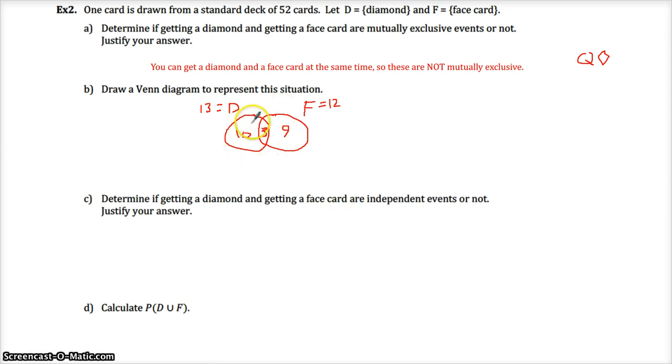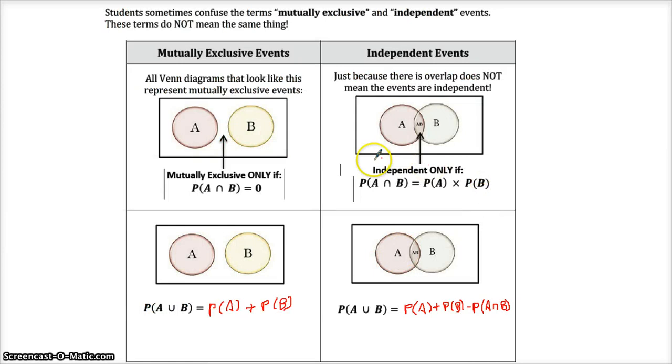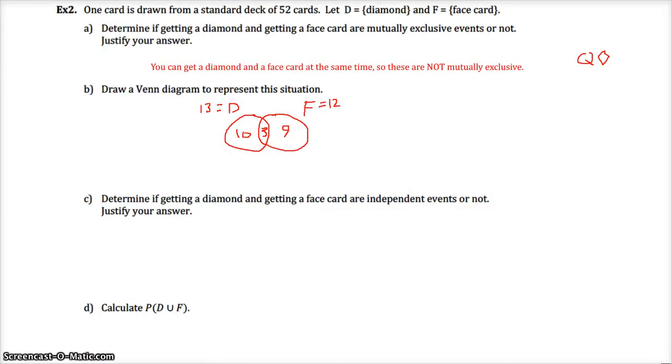All right, so all these are out of 52, right? If you're going to think of these as probabilities, I wrote them in here as counts. So getting a diamond and getting a face card are independent. Well, one way to do that, we do this in AP Stats all the time. You could say this is an if and only if, actually. If you know these probabilities multiply up and make this, you can prove that they're independent. You can also think about the situation in context and go, well, knowing it's a diamond, does that affect our calculation of whether or not it's a face card? That might be a little harder to think about right now. But after we do this, maybe it'll be easier.